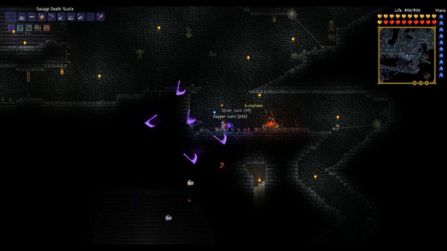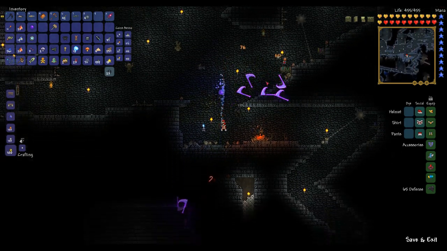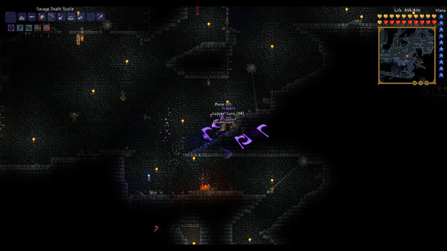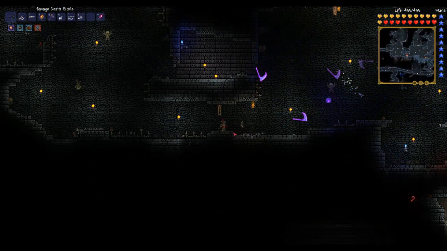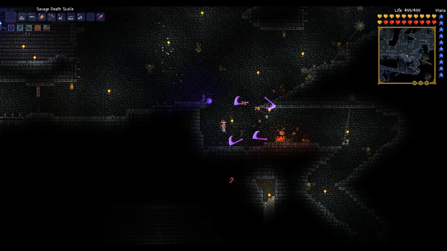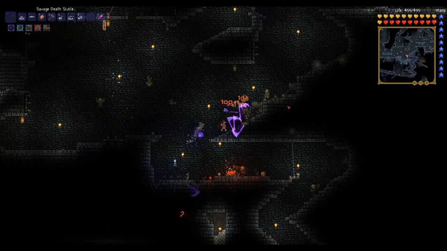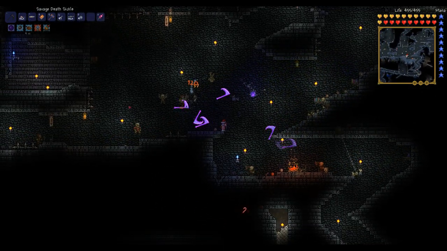Ooh, more ectoplasm. No ectoplasm. How much do we have? 12. That's not going to get us the set, so we're not going to worry about it. Come on, wisp in a bottle. Come on, magnet spear. I don't know what drops the magnet spear. Probably between this episode and the next, I'll look it up, so I'm not killing things aimlessly for an hour.